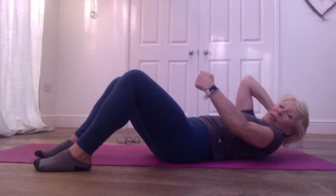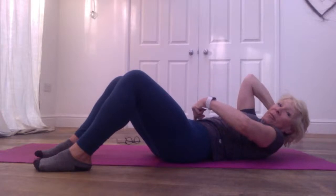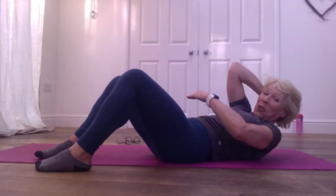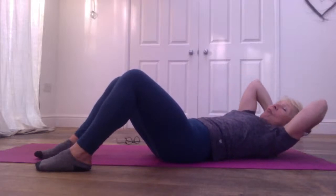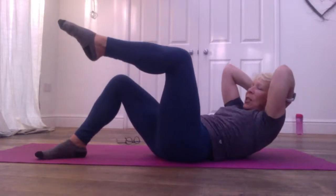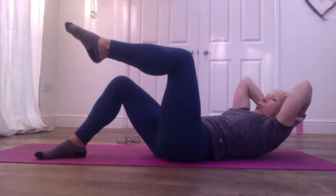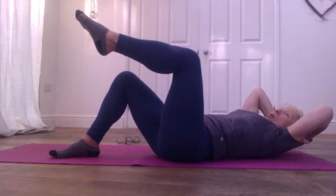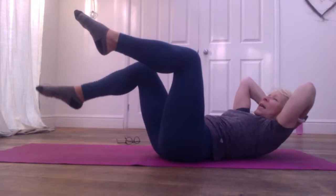So as you're breathing out to come up, you suck that down. So the muscles are going to stay in the right position. You're training the body in the right position. Float the left leg up and continue those crunches. Nice and light on this foot. Lift the other leg up.